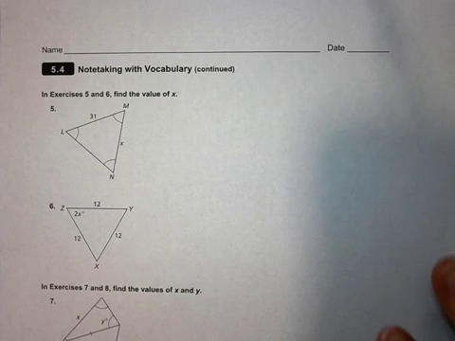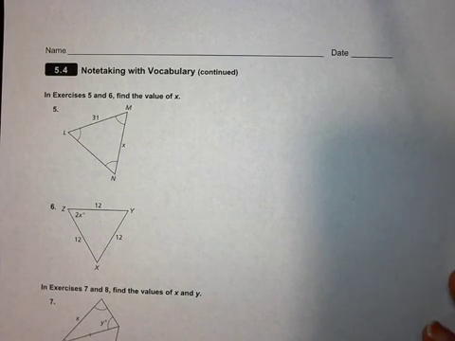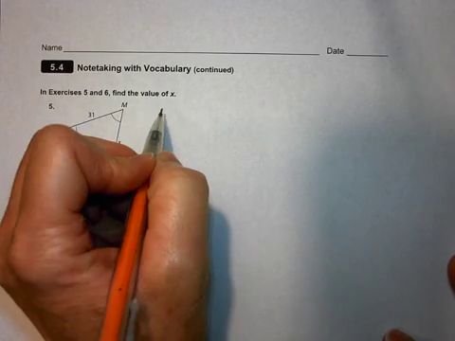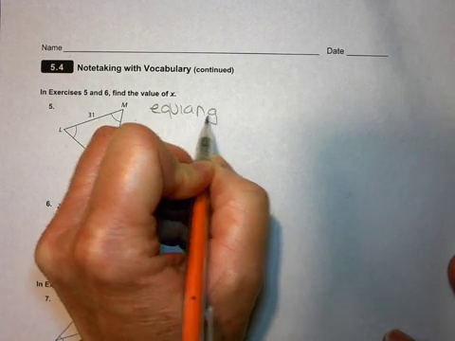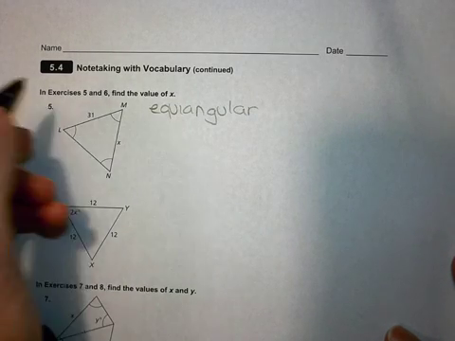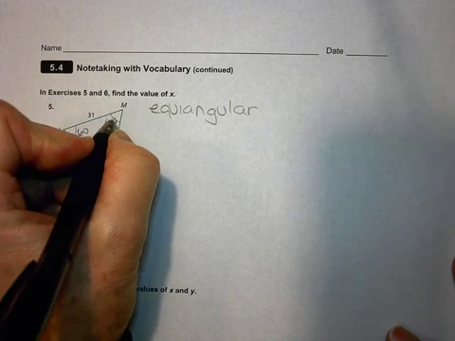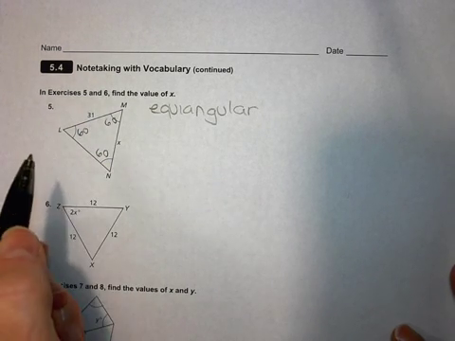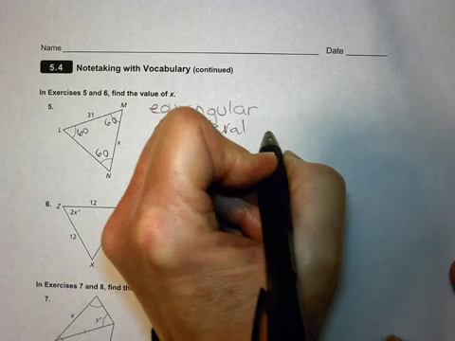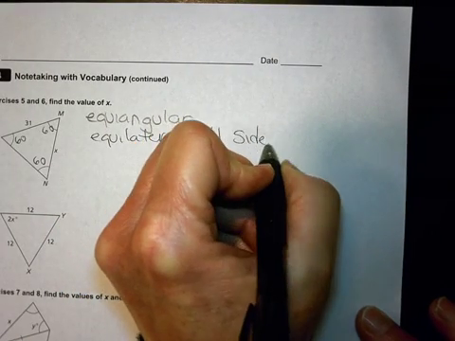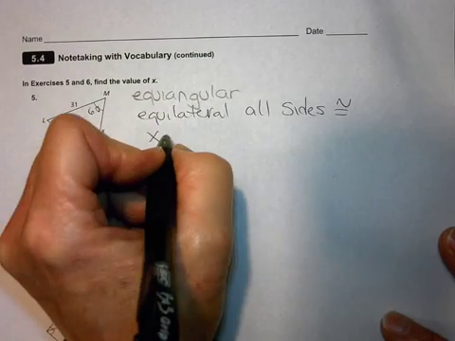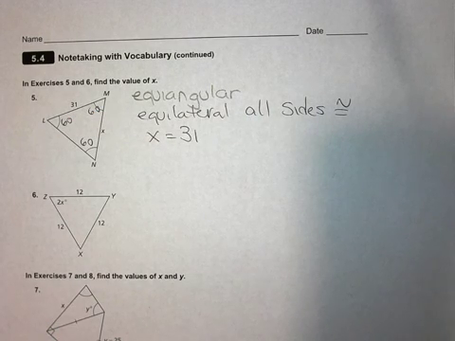Okay, so now we're just doing some examples that use the ideas of isosceles or equilateral triangles. So if you look at number 5, you have an equiangular triangle, because all three angles are congruent. So in the case of this, you would know that all the angles are 60 degrees. However, they're looking for just a side. So you also know if it's equiangular, it is equilateral. And remember, equilateral means all sides are congruent. So if 31 is on one side, the other side has to also be 31. So not too bad on that.